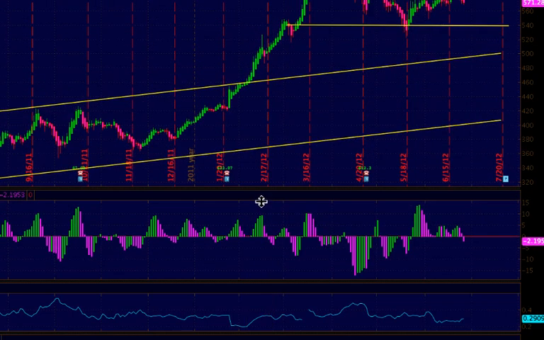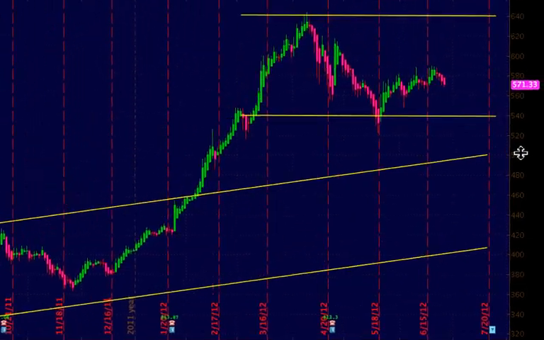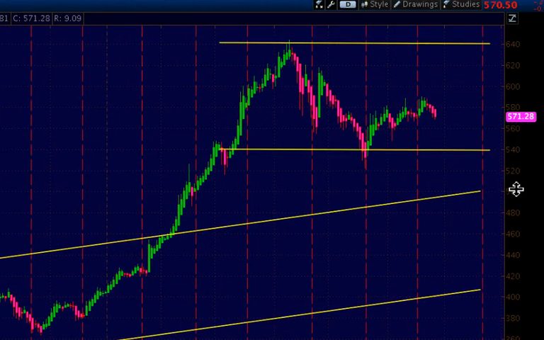I also have a bunch of other oscillators, but I don't have time to go into all of them right now. I always do a top-down look at the market. I think that's one of the most important ways to do it. You know, S&P, Dow, the Nasdaq, and then you move through the market leaders: Apple, Google, Priceline, CMG, Amazon, some of those, and then I go through the sector analysis. Which sectors are outperforming, which sectors are underperforming, which ones are setting up. And if the retail sector is setting up, I'm going to go into retail and look at which retail stocks are outperforming. Then I do a top-down analysis in that approach. So I hope that helps you in your trading, and I hope you get a good idea of how I do my analysis.